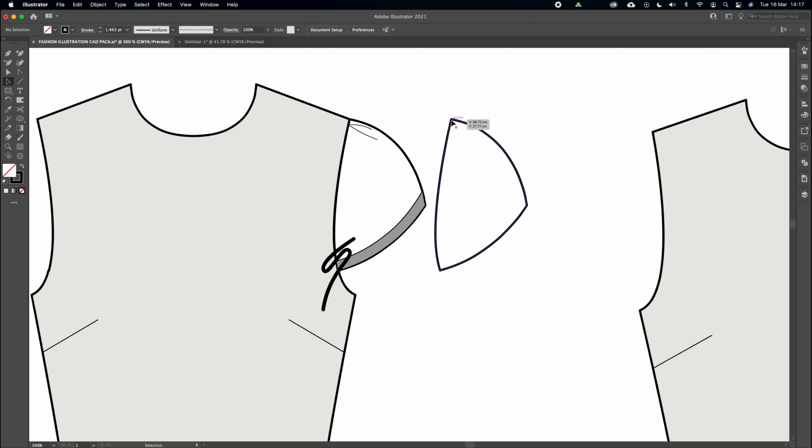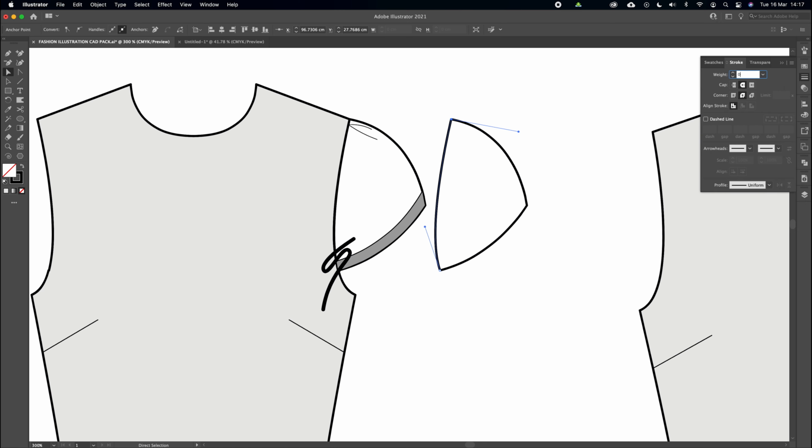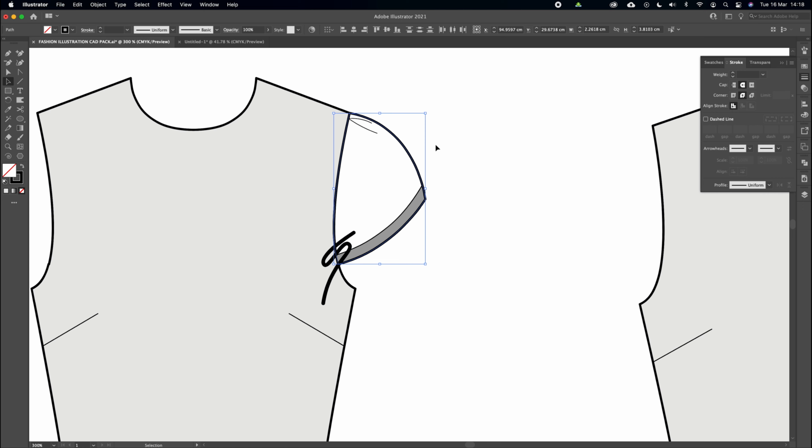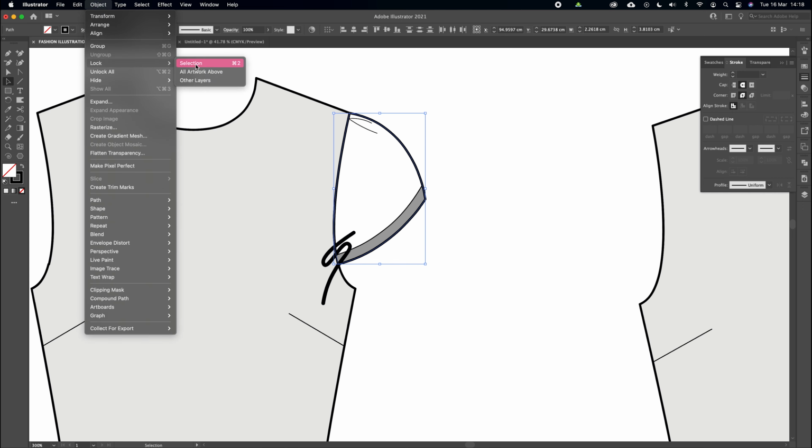I'm then going to drag. First of all, I'm going to grab this piece here, and I'm just going to snip just here and here. I'm going to turn that line into 0.5. Perfect. I'm then just going to grab those and place it over the top of the existing sleeve where it used to be. And I'm also going to go Object and then Lock Selection.